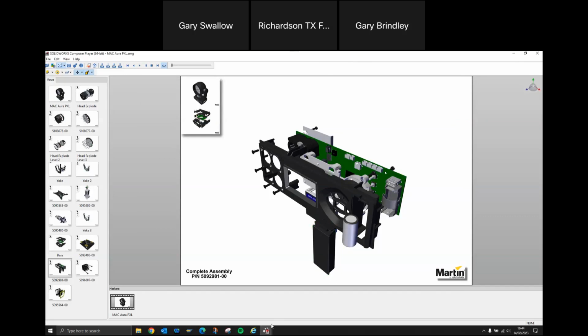Hey, Gary, do you send emails out when you update the KB, if you've made a new revision of the files? In theory, a new version of 3D Parts Finder, something that we're currently working on, is putting it into one of the Martin newsletters that gets banded around from the sales department, where they say there are new fixtures coming out or new firmware versions. We'll add it to that Martin monthly newsletter, whatever it is. So if there is a new version, it will get announced, definitely. It's just obviously who is the recipient of that, which is governed by how far that information spreads.